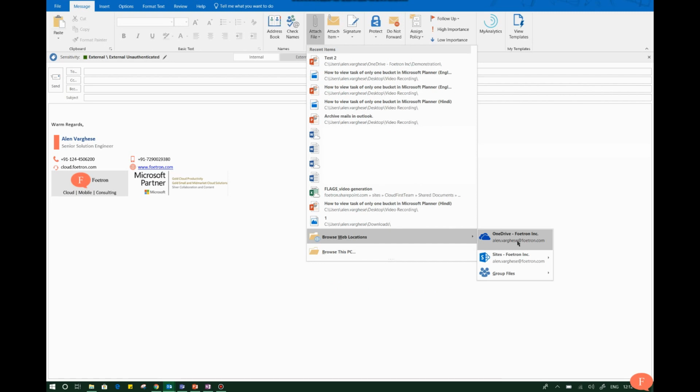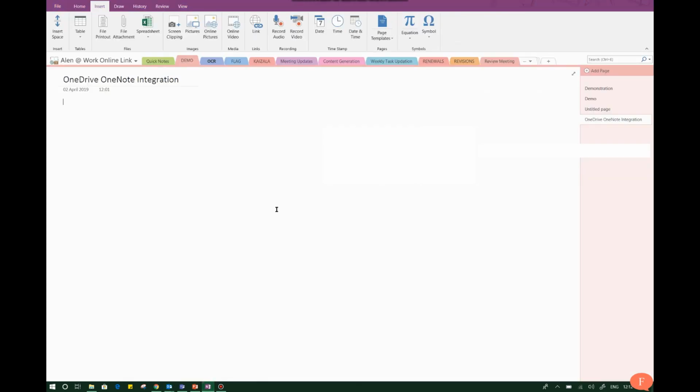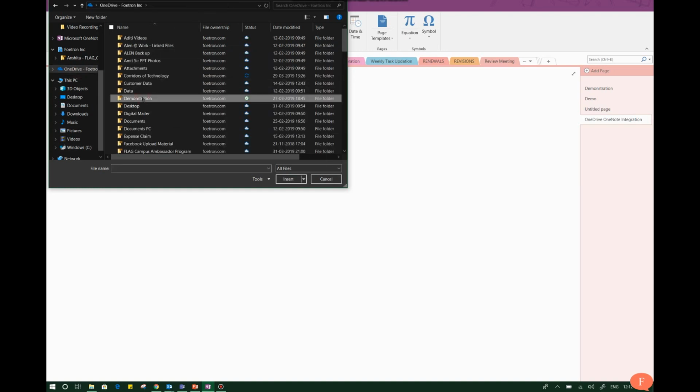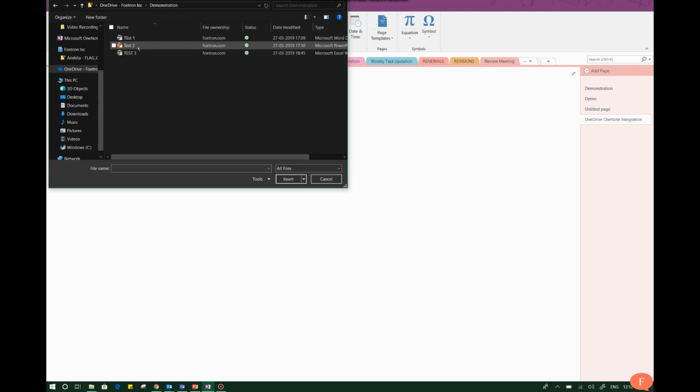of the documents. Now coming to OneNote, OneNote also has an integration with OneDrive, which enables it to add file attachments from OneDrive. So you can see here, this file attachment option is available here. When I click on that, I can easily select the documents that are available in my OneDrive folder. So this is a demonstration folder that I've created for demo purpose. I can select the file that I want to add here. So this is the file that I want to add. It's an XML file that I'm going to add.